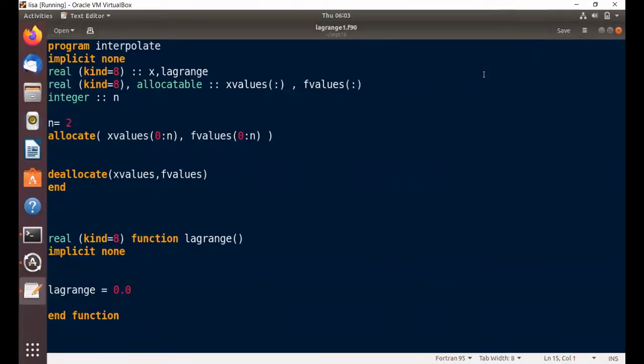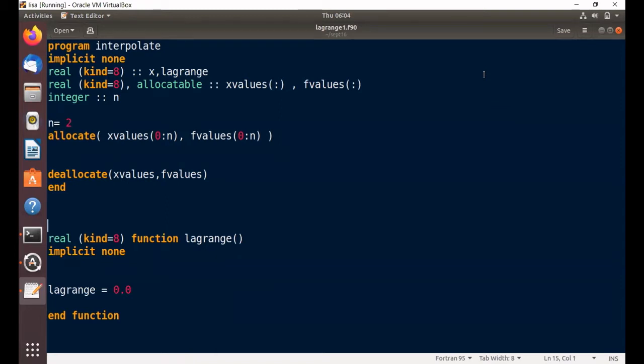As I said, this program does almost nothing. Up in the main program, I say implicit none. Recall, I'm going to use x as a scalar. This is the number that I'm eventually going to feed into the polynomial p. I'm going to have allocatable arrays called x values and f values.